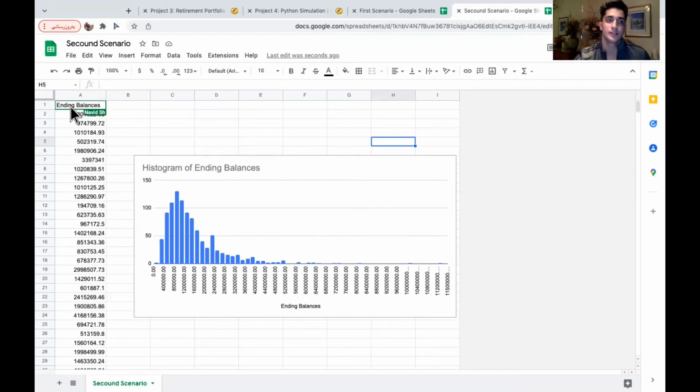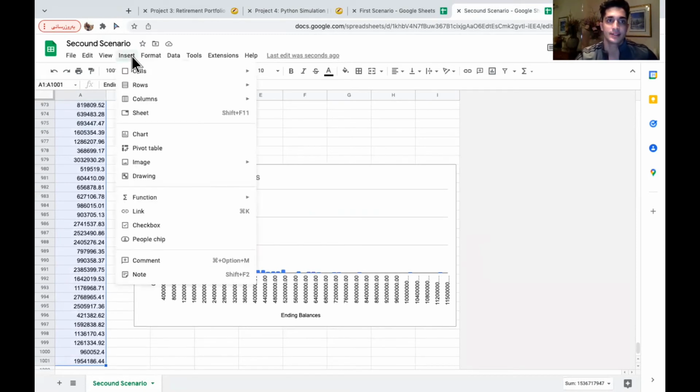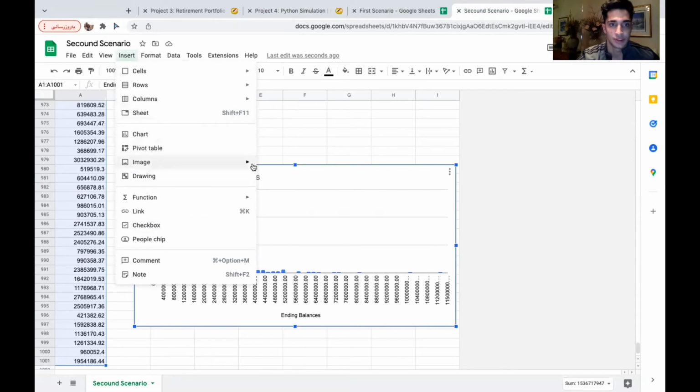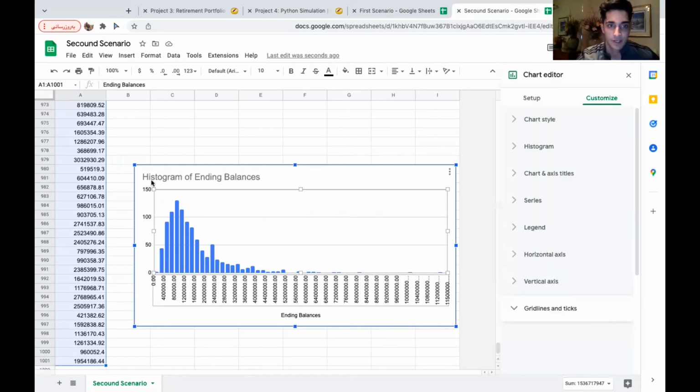What we basically did is select this whole column, go to Insert, and click on Chart. And you can get your histogram chart in here, which is showing us the time frame and ending balances in the 40-year time horizon.